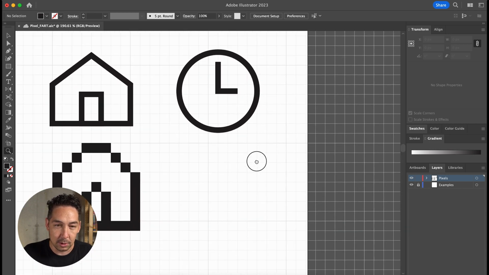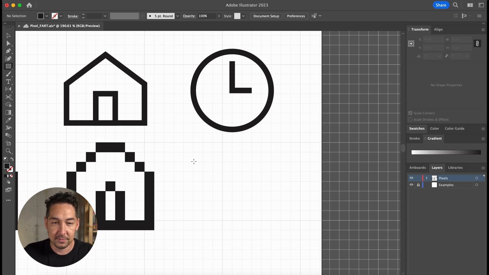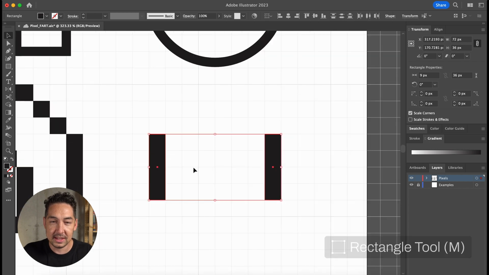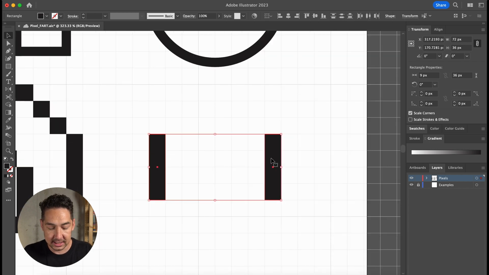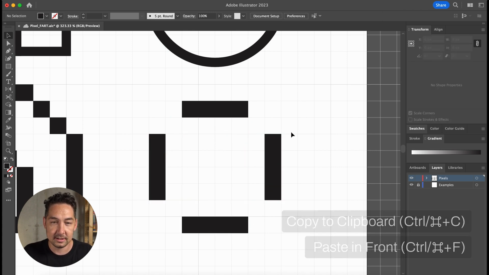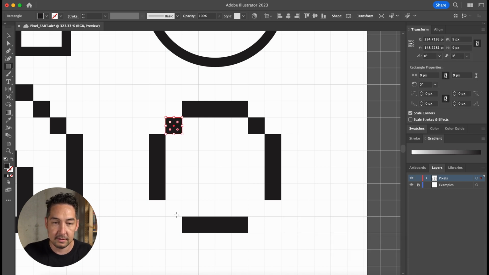Now moving on to the circle. Now when you are creating a clock, you are basically going to be creating a box with a soft edge to it, but a soft edge in pixel form. So choose M again and create these sides. And once you have these 2 sides created, let's select them, hit Command C, Command F, and then just rotate it. And then we'll take our rectangle tool again and fill in these little blocks around it.